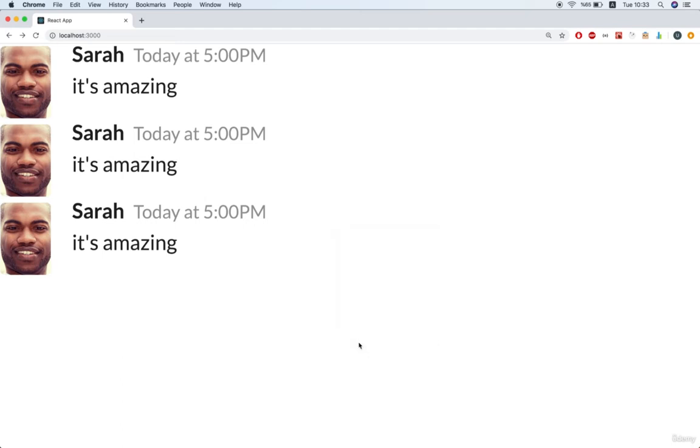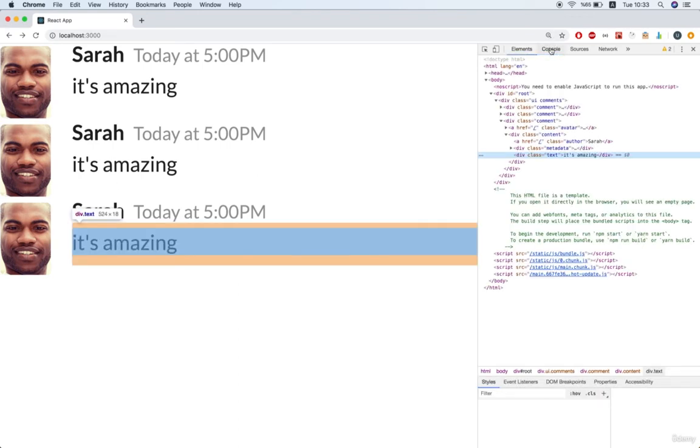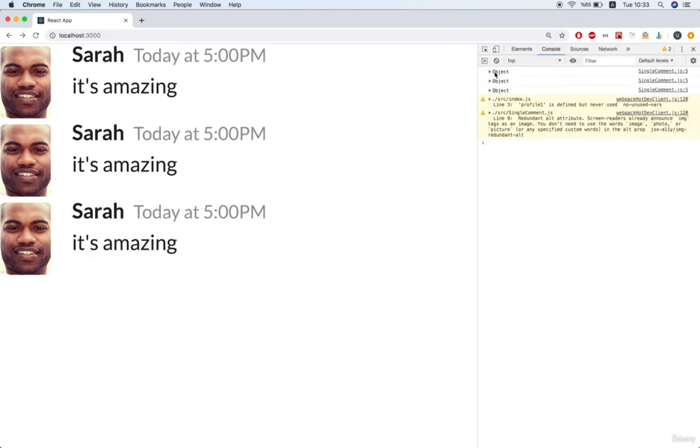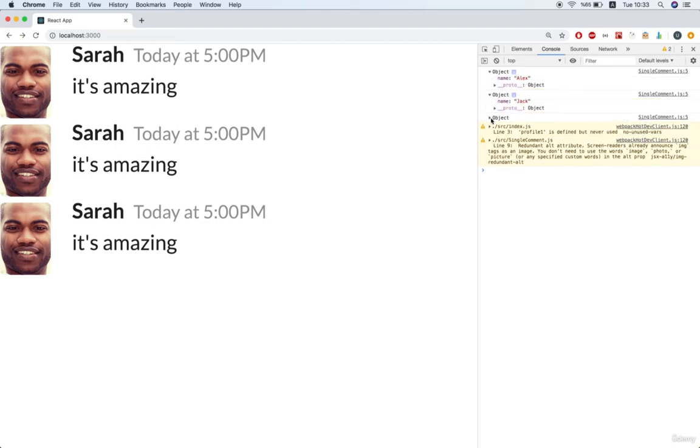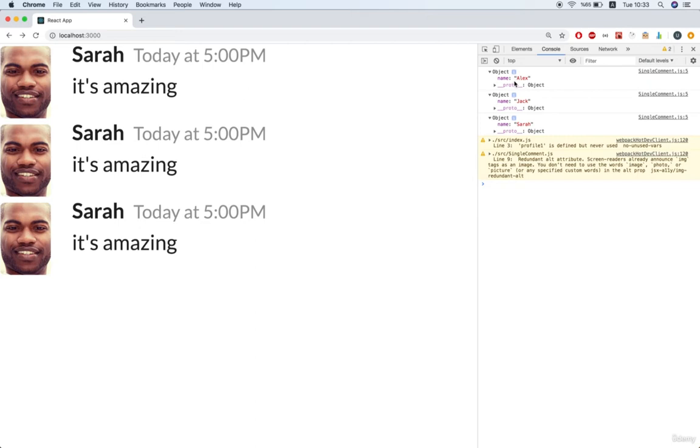Now I'm also going to open up my Chrome inspector so that I can see that console log. All right, so here's my console, and there's the 3 console logs. Each of these objects that you can see right here are the 3 instances of that single comment that we created.